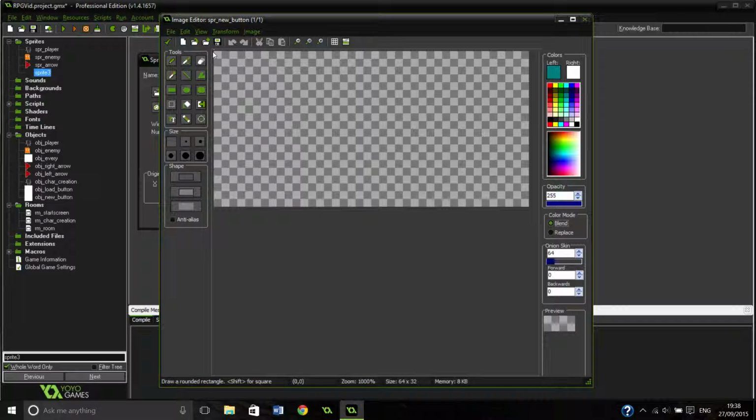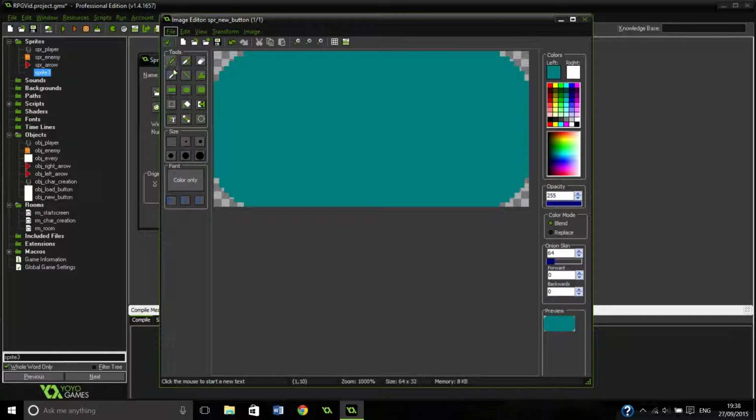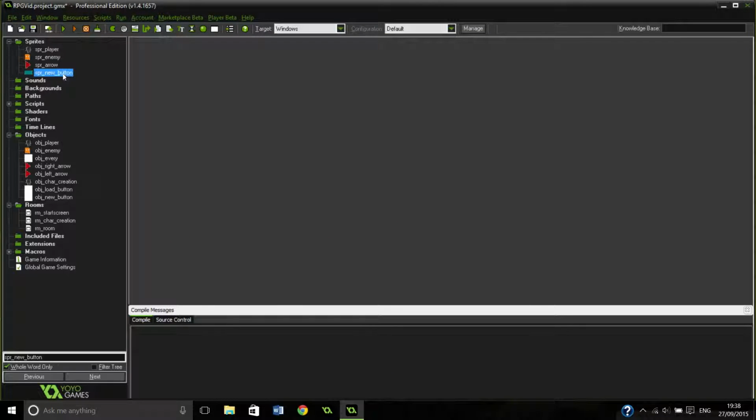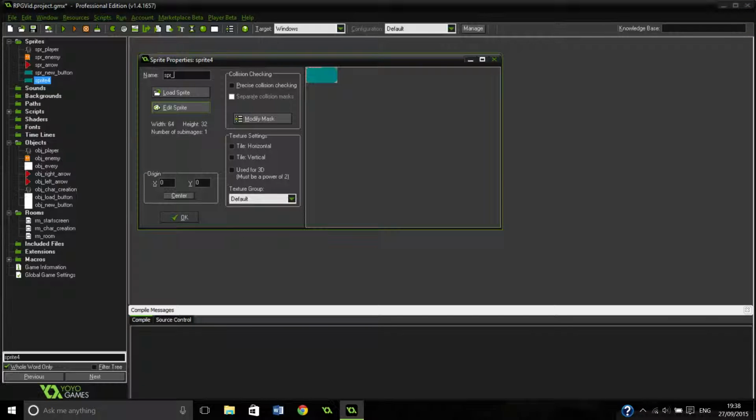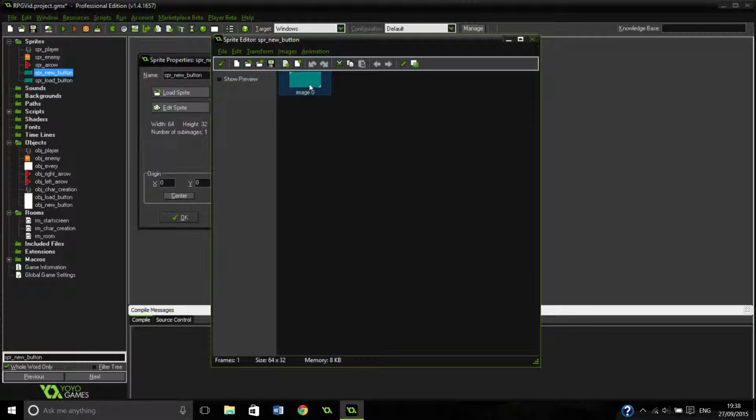I think this all works. Yeah, it looks quite nice. So that's going to be what our button looks like. We need to put some text on there, don't we? Actually, wait. Before we do this, we're going to copy this. So, come back out of this. Right click on it, click duplicate. And this is going to be called sprite load button. And that means we've got this base bit. We just need to put the text on top.